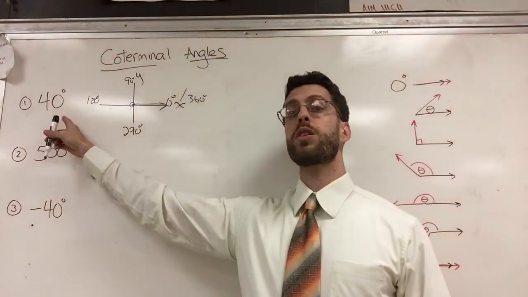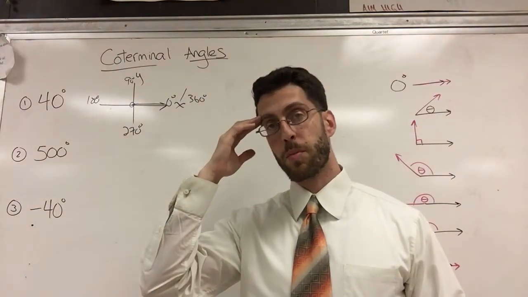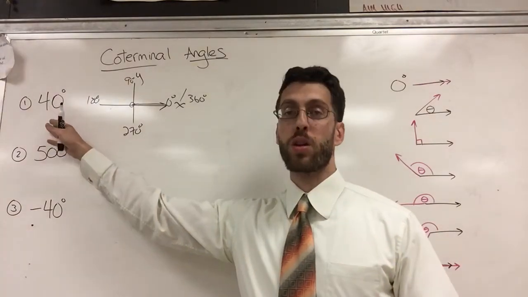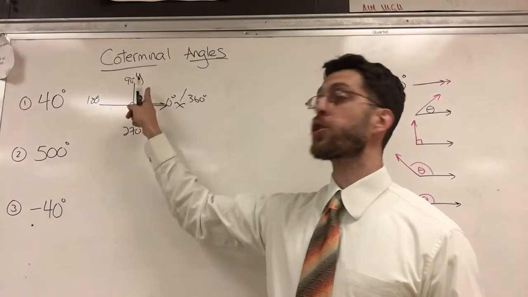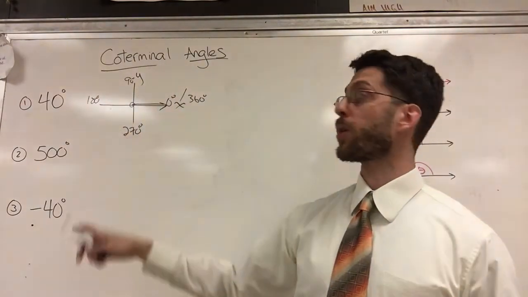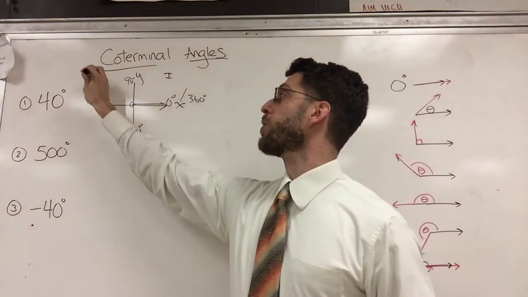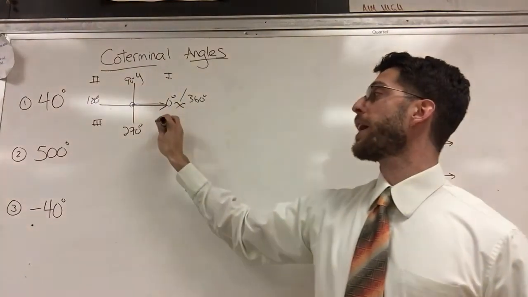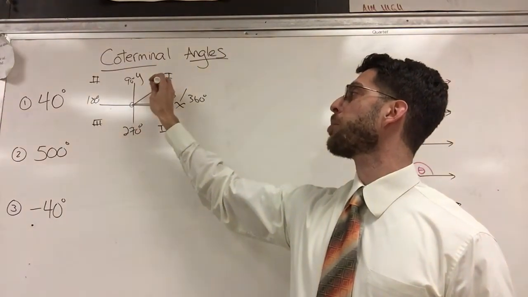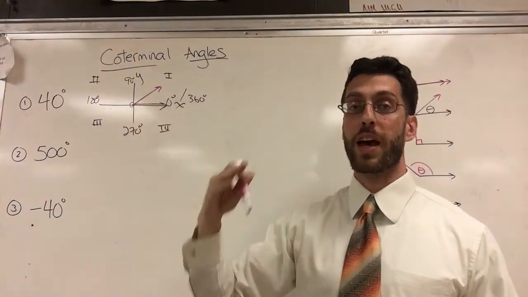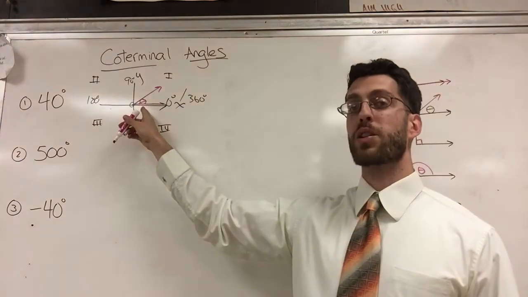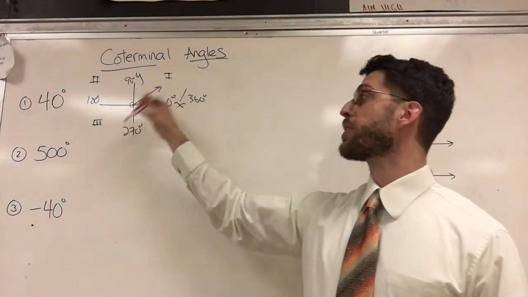So if I'm asking for 40 degrees, there's little things you've got to just keep in mind, even if you won't be asked directly. One, what kind of angle? It's acute. Two, where would it be? In quadrant 1. Remember the quadrants? This is 1, this is 2, 3, and 4. So 40 degrees is obviously an acute angle and it's in quadrant 1, so my terminal side is about halfway up. Not quite, because 40 is a little bit less than half of 90. So here I will put my theta, or you could just put the actual answer of 40. Theta equals 40 here. That's a 40 degree angle.